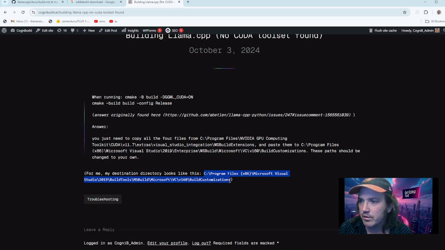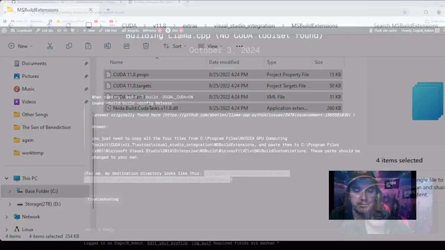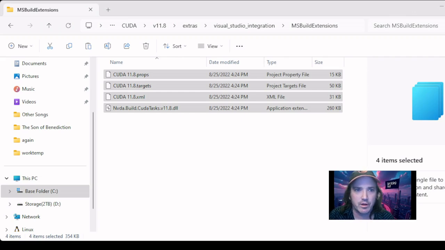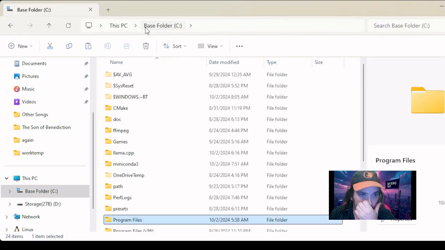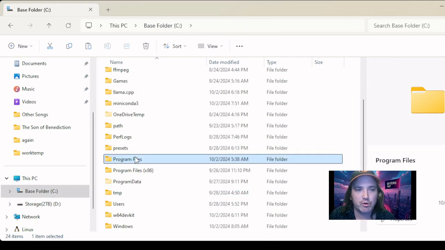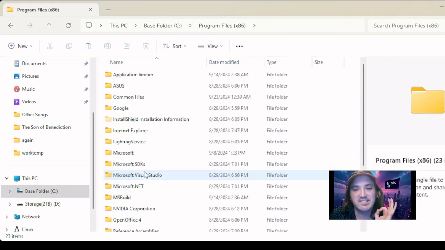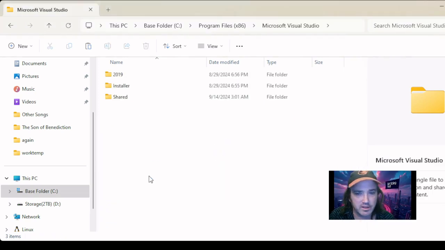Same thing, we're going to pop back over to our File Explorer. I'm going to click back to my base folder. Now I don't want Program Files, I want Program Files x86. Click it. Then we find Microsoft Visual Studio. Click that.